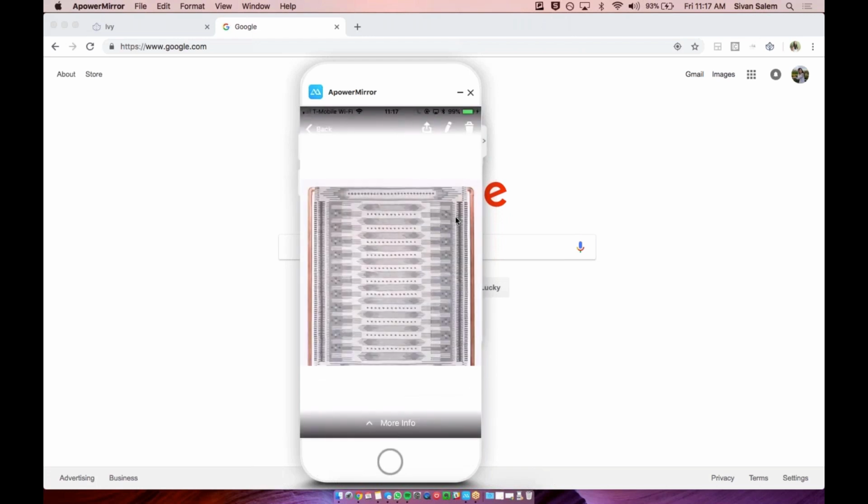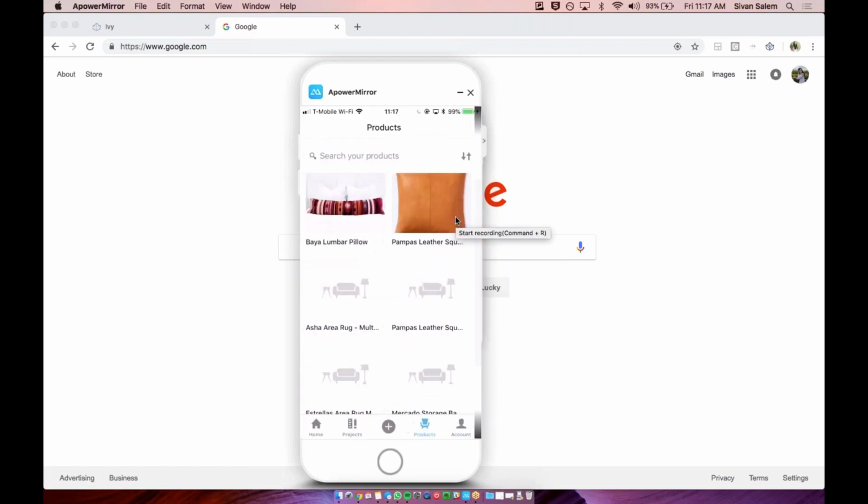But what I really, really love and I'm really excited about in this product library is the ability to add a product on the go. And one thing I do want to reiterate: when you are sending that image of the product to your client, it will only send the image. No other details will be sent, okay? So let's go ahead and demonstrate what it's like to add a product on the go.